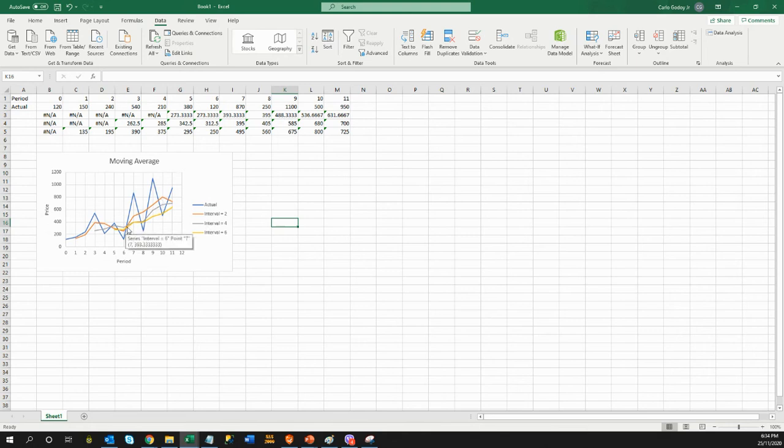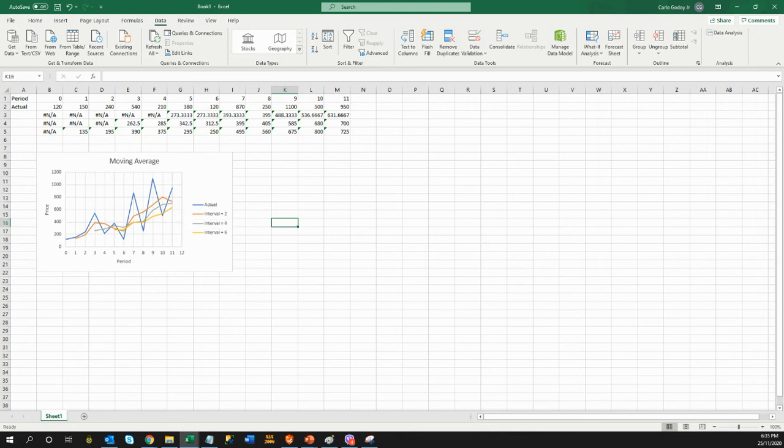Our interval 2, so this one is for interval 2, the orange one. Sorry, I'm actually colorblind. This one is for interval 4. And then I'm not sure about the color, I think it's yellow for interval 6.